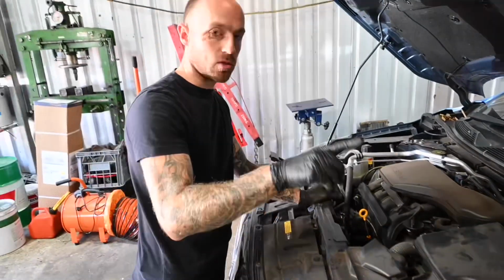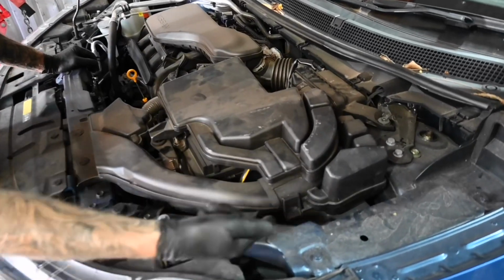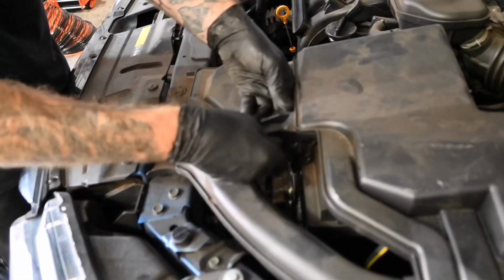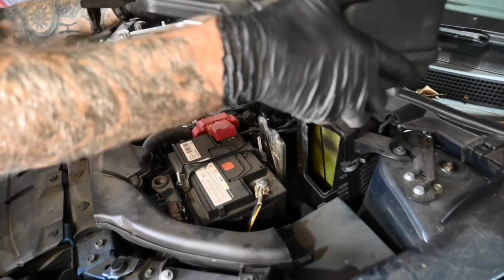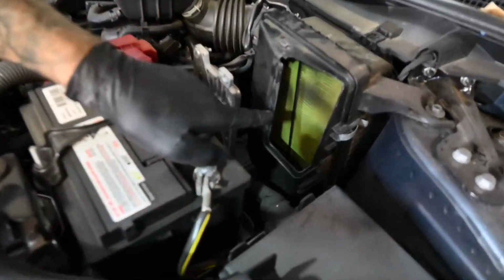Now, don't be too discouraged. This whole section actually comes off as one piece. You have a retaining clip down the side here, which just unhooks. You have a plastic mount that goes into a rubber grommet that just pulls upwards. And then this whole unit just slides straight upwards, and then you can move it out the way. And as you can see in here, we have now accessed the air filter.